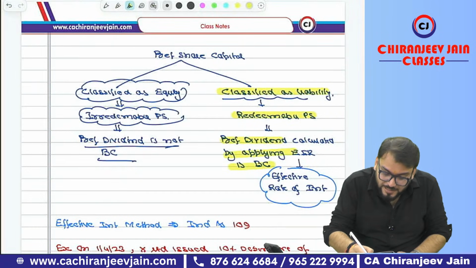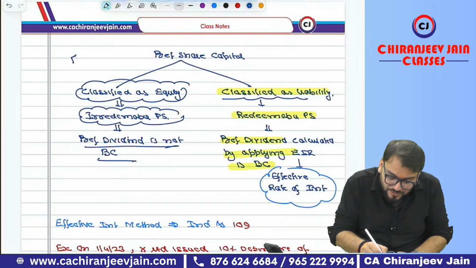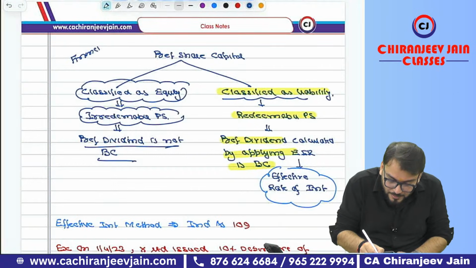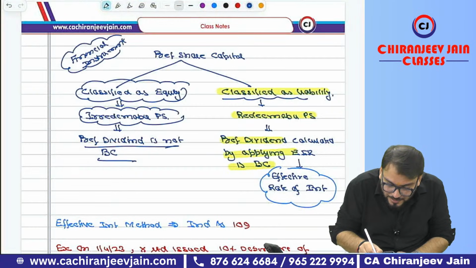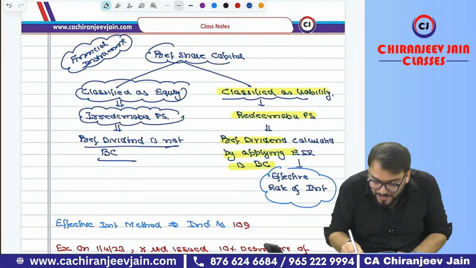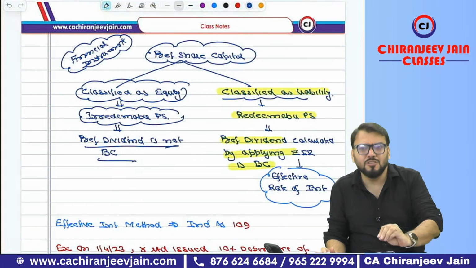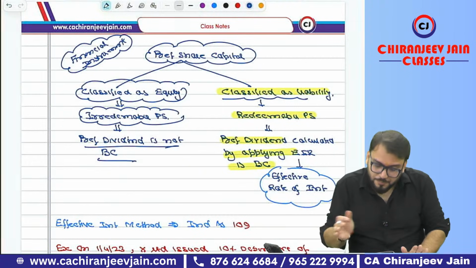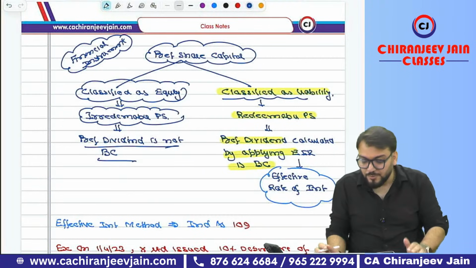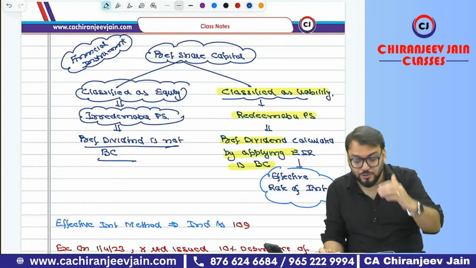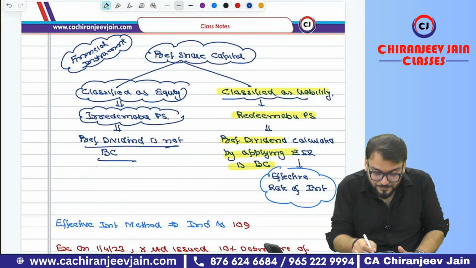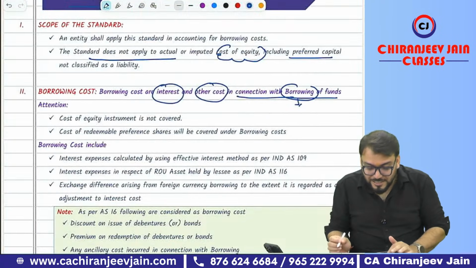So this is actually a part of which chapter? Financial instruments chapter. If you have done the financial instruments chapter, you will be able to understand whatever I am saying. If you have not done it, you will not be able to understand, so right now, if you have not done it, ignore it. But this is a very special point which can be important for MCQ type of questions. Okay, sir? Yes, sir.